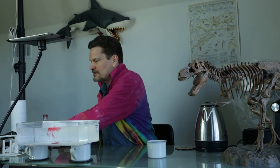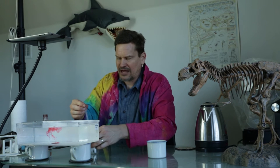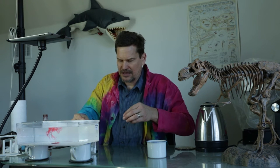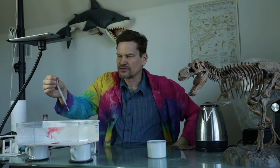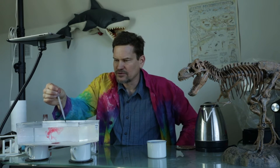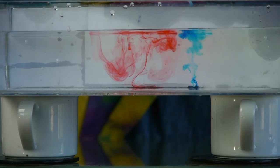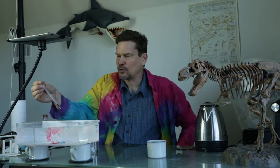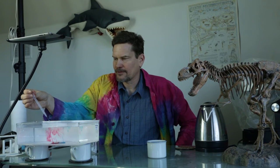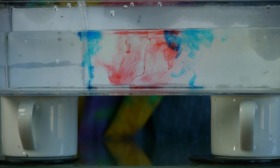Now I'm also gonna take a little bit of blue food coloring and put a dab on either side. And we will get to see the water moving in two different ways using the blue and the red food coloring. Blob number one. Here come blob number two. Get that right to the end. Doesn't have to be perfect.